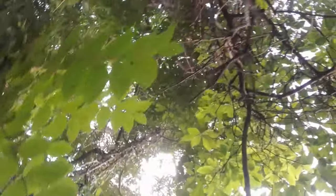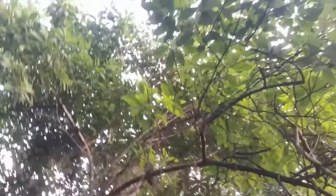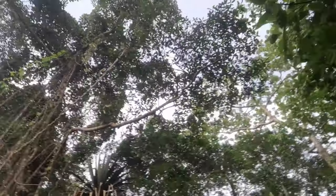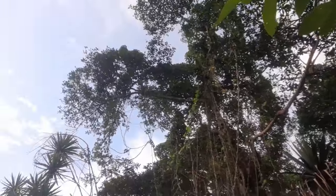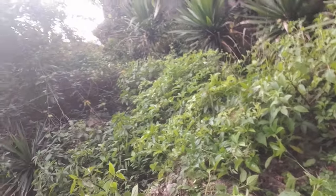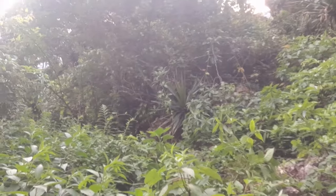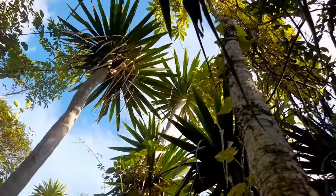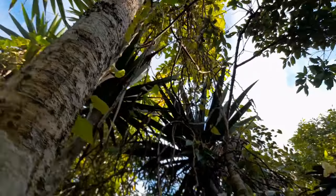And look at this jungle, it's full of canopy for Paphiopedilum concolor. So she stays here in her habitat, and this is really comfortable for her. And look at here, it's so beautiful around her, but she's in this bush. And so here we are. Today is a fantastic and excellent view.